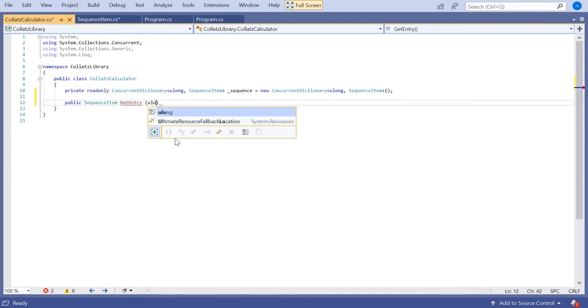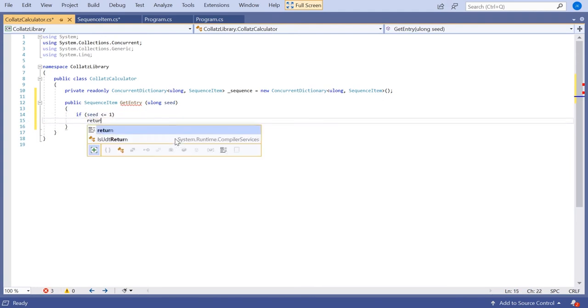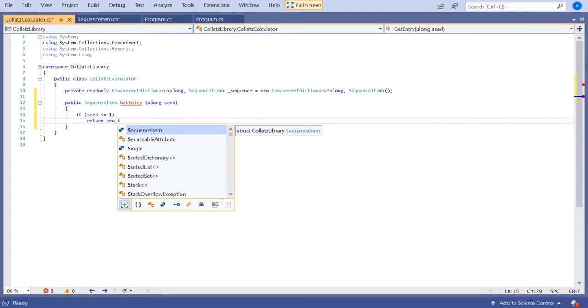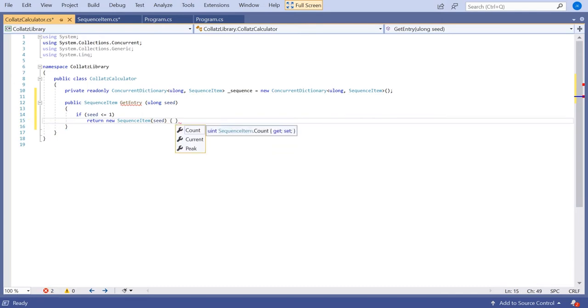taking the seed for our sequence, and then the rules are pretty much the same as we had before. We're going to say if seed is less than or equal to 1, so this is our termination, we're just going to return a new sequence item, and that's going to take in the constructor the seed, and then we'll say peak equals 1, and we'll say count equals 1, because both of those are true, simple for the termination.